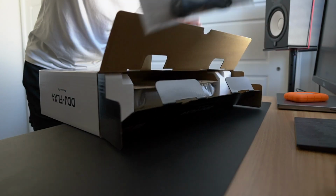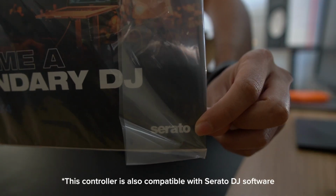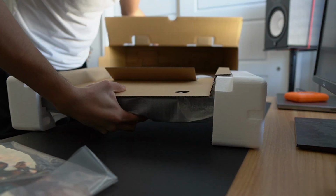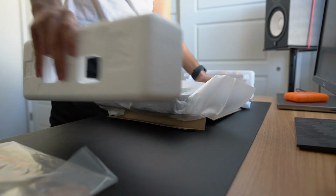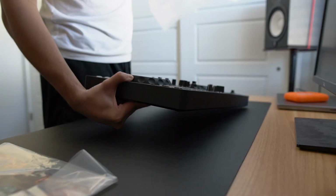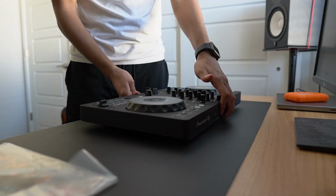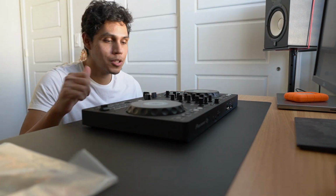Got some cables, and I believe a Serato DJ thing. Cool! It actually looks really nice.